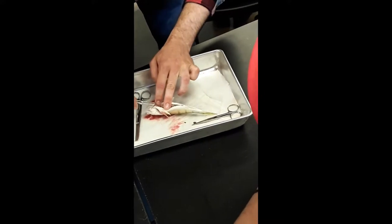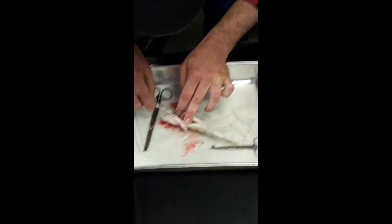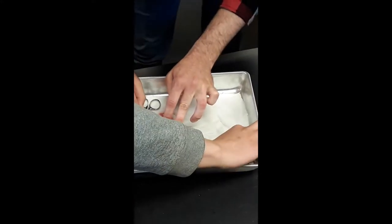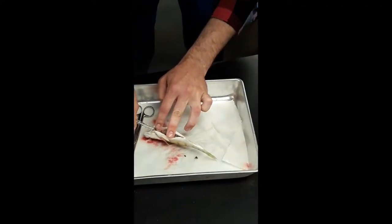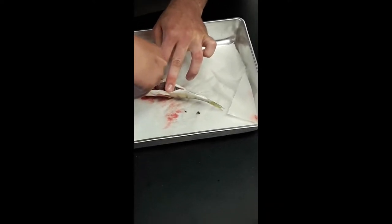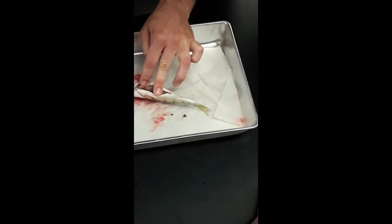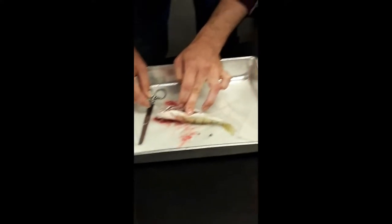All right, so this is a tiny little guy here. We got a little perch. So I'm going to want you to cut. See this right here? Okay, so grab the scissors. And I want you to cut right there, right at the top of that little white portion you see. Here? Yep. Here we go. Eat your heart out, Julia Child.